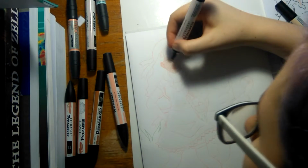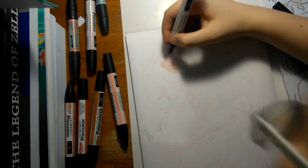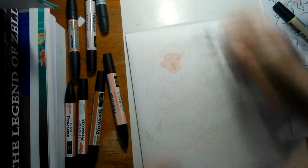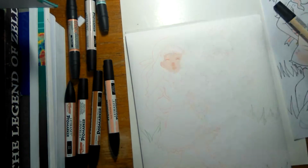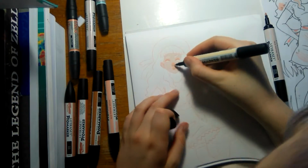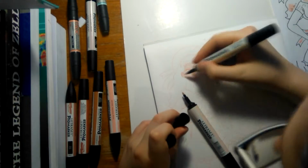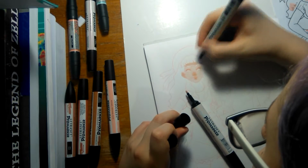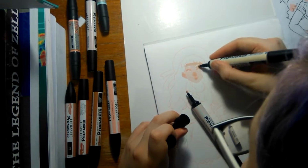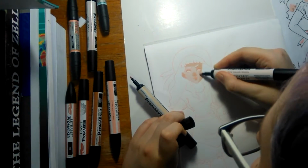It's based on two of my friends, so I guess they're kind of original characters, not really, but you know. But yeah, given that Pokemon Sun and Moon have been announced now, I was struck with nerd excitement, and I decided that it would be fun to do a quick speed paint based on Pokemon. So I made two of my friends into Pokemon trainers and drew them, basically.